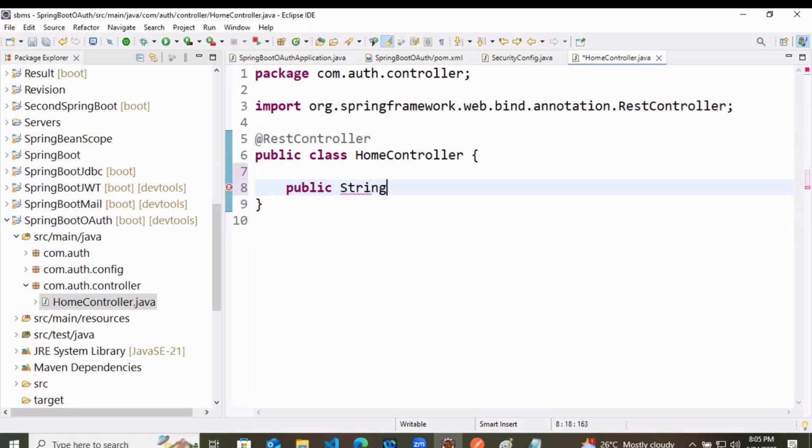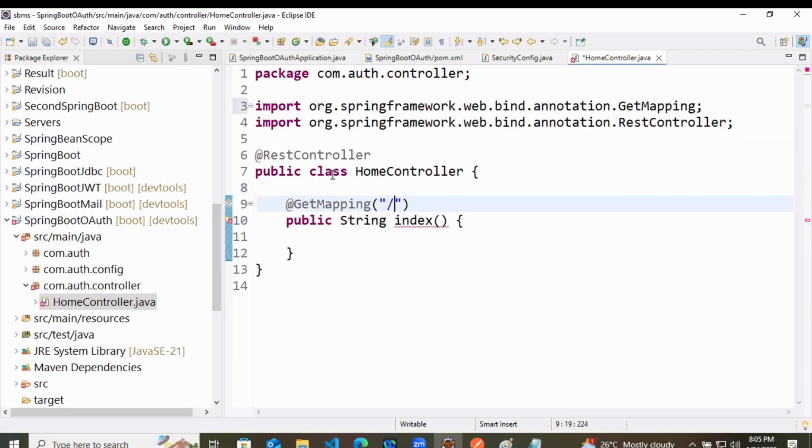Public String index, which will take the mapping, GetMapping of only slash. Means if you are directly checking, let's say there is a home page. Index means home page, by the way. So you will return index.html for all of the users.